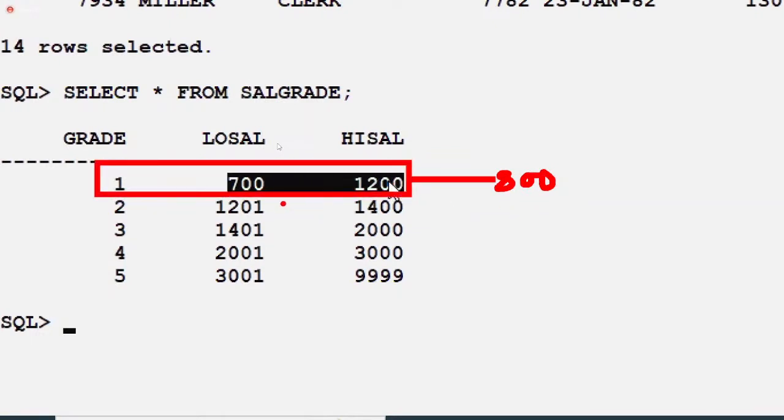Same, 800 comes between 12 to 14? False. 14 to 2000, false. 2000 to 3000, false. 3000 to 9000, false. So 800 will join with the first row, 7 to 12. Remaining rows are not satisfied.